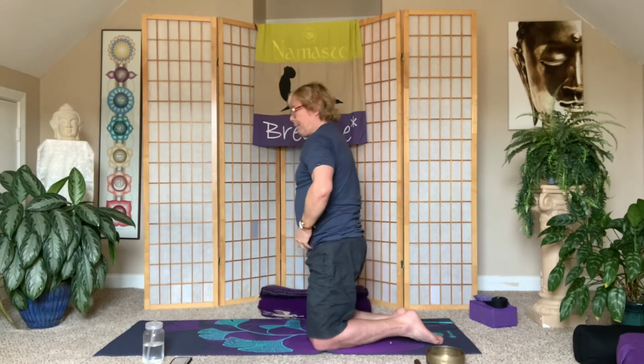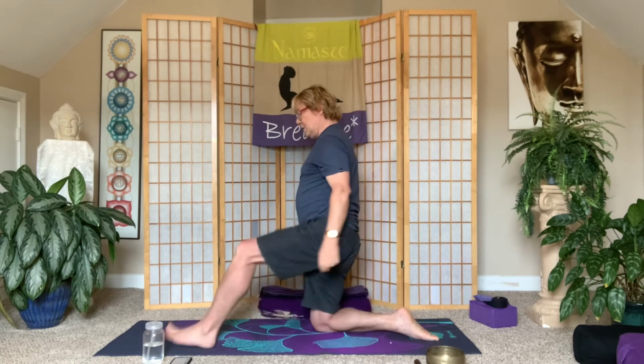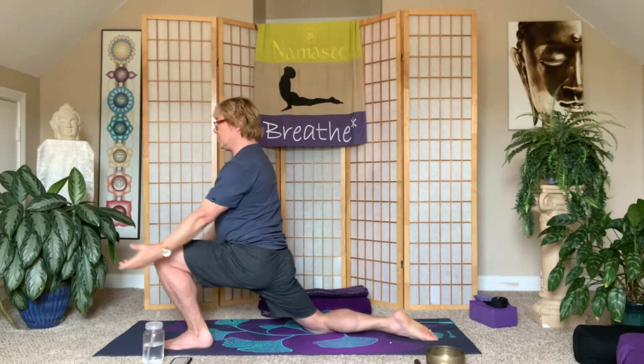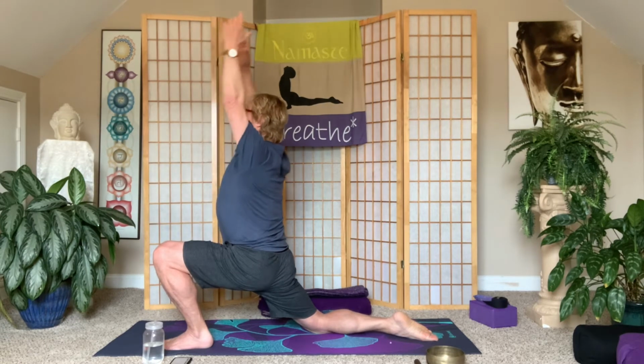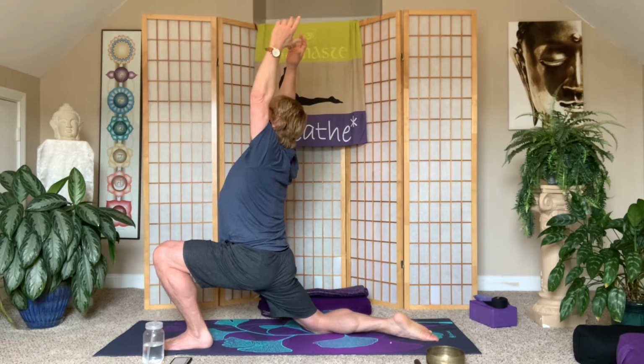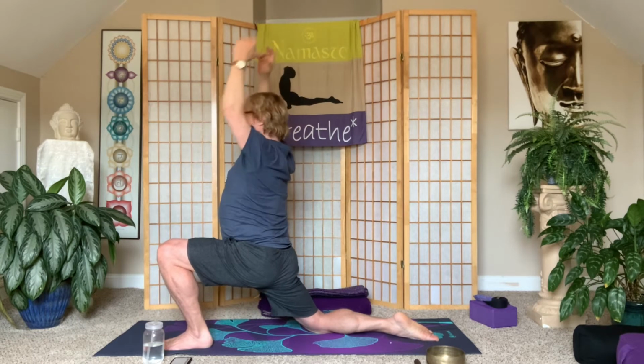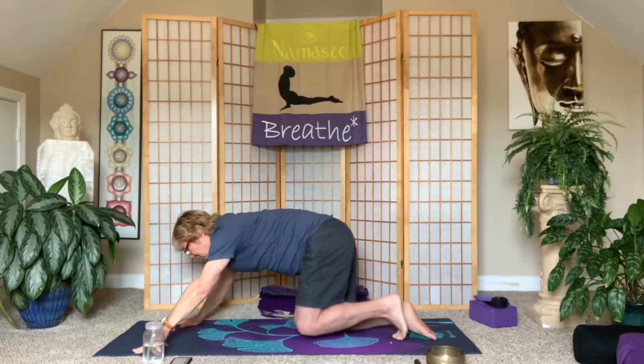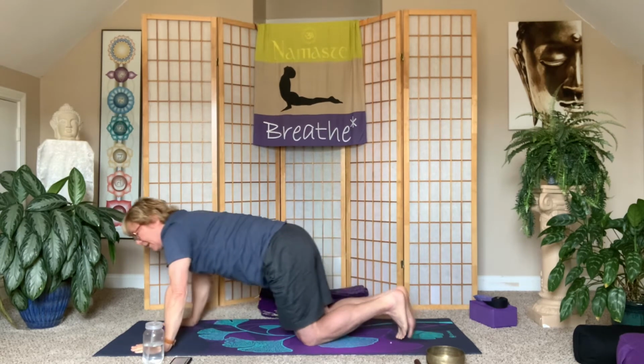Come on up. Bring the left foot forward. Same thing, drop down into the low lunge. Inhale the arms forward and up and back. Take the hands down to the mat. Bring the right foot back. Head up to downward dog again.